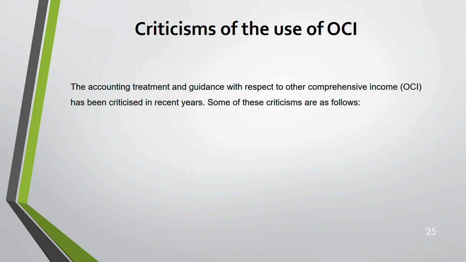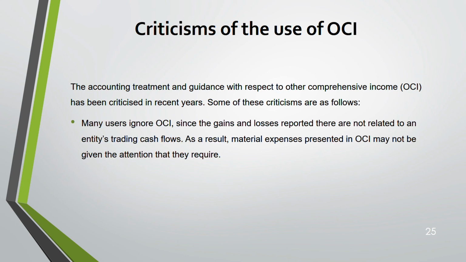Okay, this has been criticized. Why? What are some criticisms? First, users ignore OCI. When you go through your profit and loss, do you go through OCI in detail the way you go through profit and loss? No, most users ignore OCI because they believe any gains or losses that are not related to the trading cash flow, why worry about it? They care about trading cash flow, that means profit and loss. So sometimes some material expenses or income might be hidden under your OCI, which users do not give attention to. So that's a criticism of OCI. That's not a good thing.